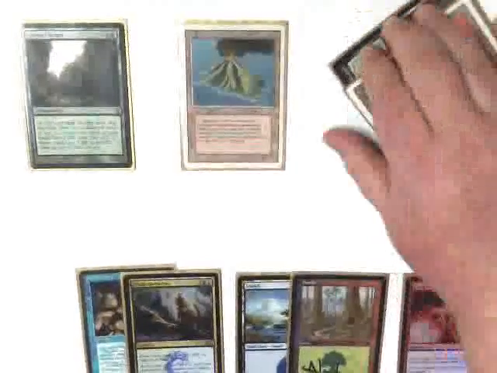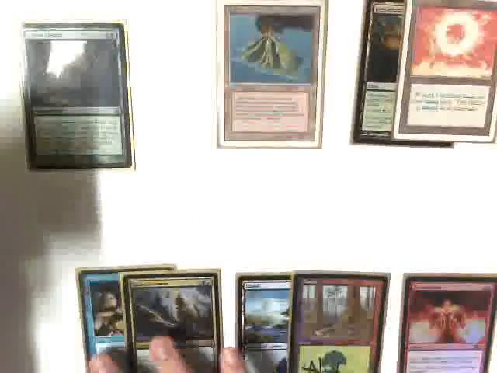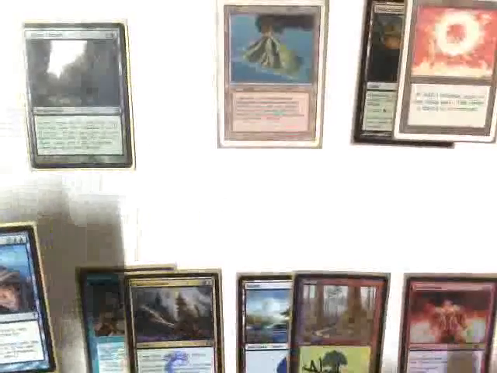Turn 3. So, let's see what we have here. Now, Sylvan Library is going to let us see 3 cards. We see a Commandeer, we see a Winds of Change, and we have a Tropical Island. Now, in terms of this, we've got plenty of gas right now. We've got plenty of land, we've got spells we can cast. We're pretty happy with what we're seeing.